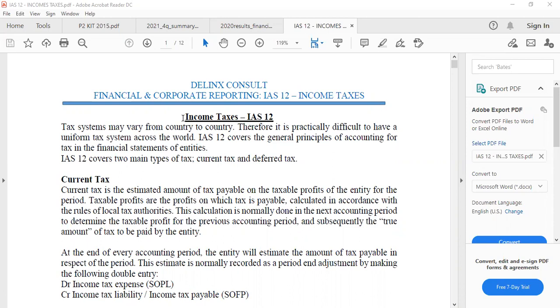It might happen at the end of the day that this is not the profit that you are going to make, and some of the expenses you should not have subtracted. GRA is going to disallow them and give you the actual tax. So just make an estimate.